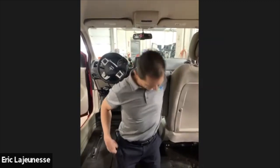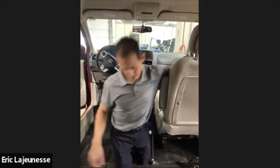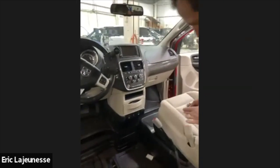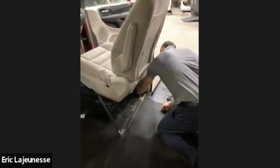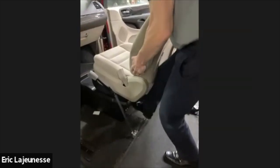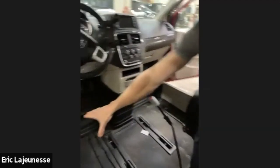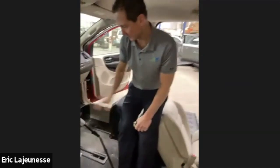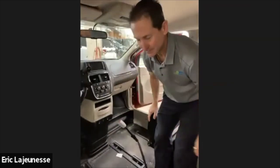You can remove the regular seats. Basically, it's real easy to take out. The only question I would have, Ryan, and like I said, we can always bring a vehicle to the house, is when you're doing the transfer with a slide board, looking at where the console is, making sure that you can clear. So let's just say we take this seat out right now, and the wheelchair is right here. You want to get to the driver's seat. Just make sure there's nothing impeding you to get over. That would be the only one, but that's something where we can bring a Honda over with the power chair here, transfer, and make sure the knee is clear to get to the seat.